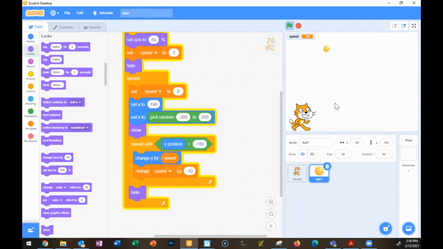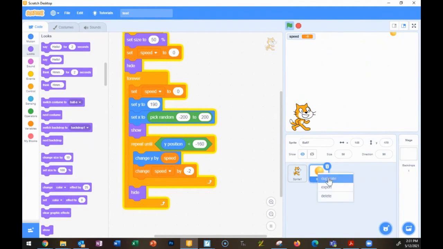So what you'll notice right now is that it looks like it's raining, but it's actually just the one ball moving very quickly, resetting, accelerating, hitting the ground, resetting, accelerating, hitting the ground, and it's happening pretty quickly. So if I change this to like a -2, it might be a little bit more obvious what's happening. Okay, a raindrop starts at the top, accelerates down, disappears, respawns, but it's still only one raindrop. It looks like more than one, but it's the same one, just respawning.